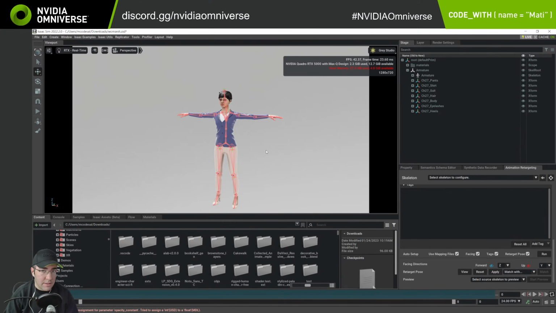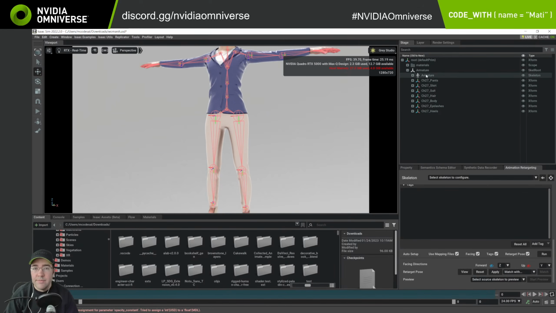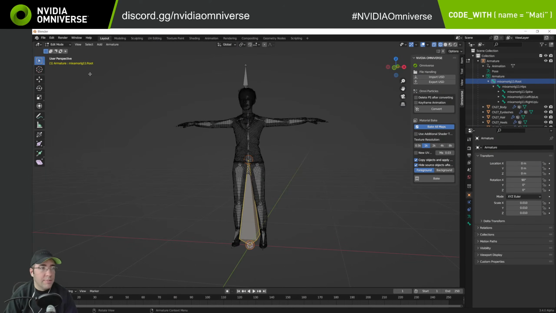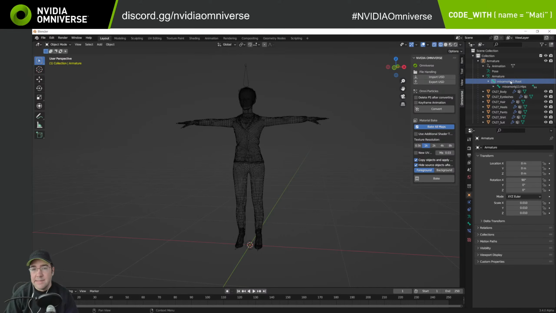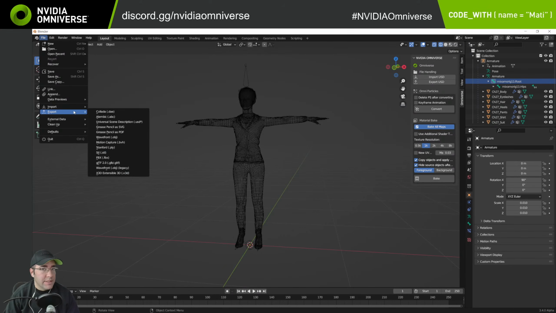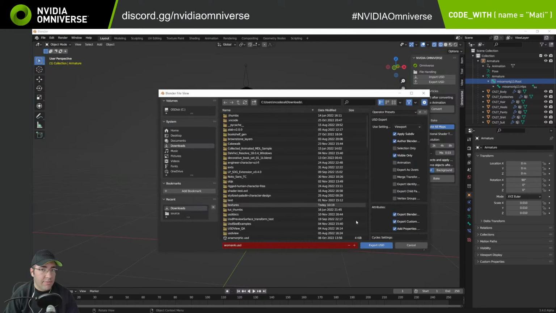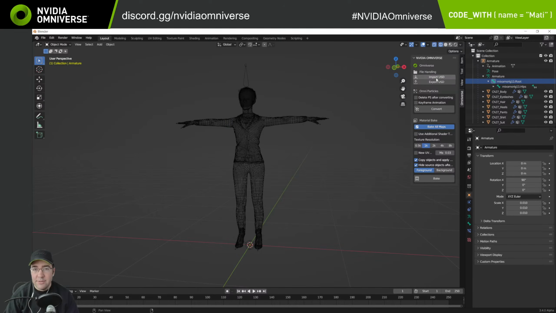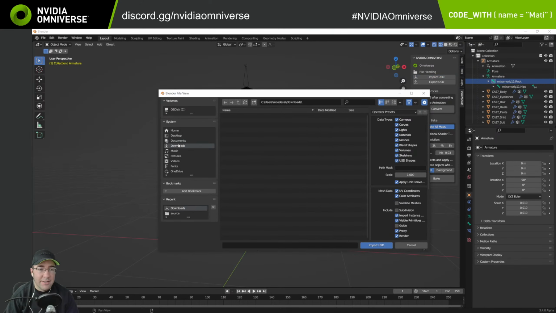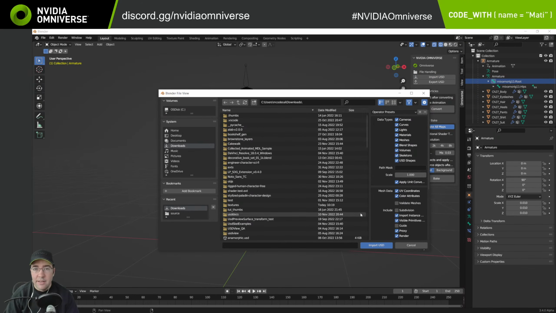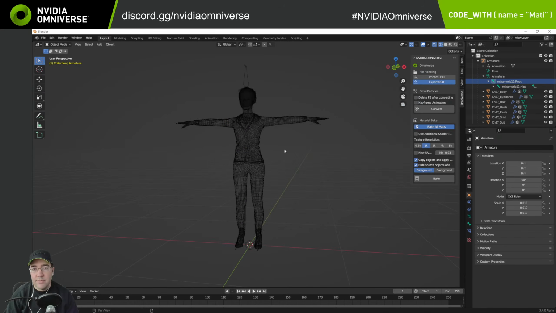So this is not correct, is it? Where's my other bone? Because I didn't exit edit mode. Let's do this one more time. No, don't use that one. Never use that one. Use this one. This one's the good one. Did I press... I pressed import. I meant export.